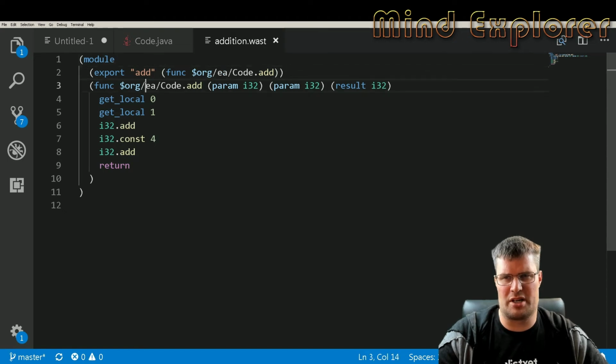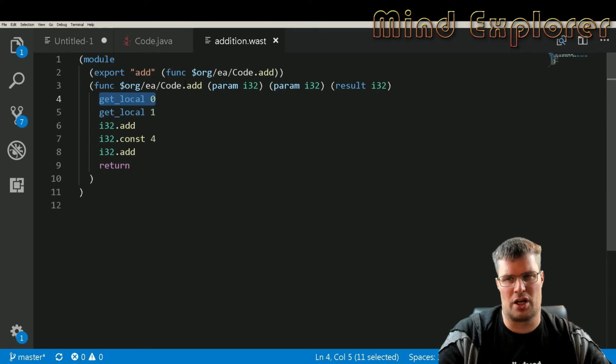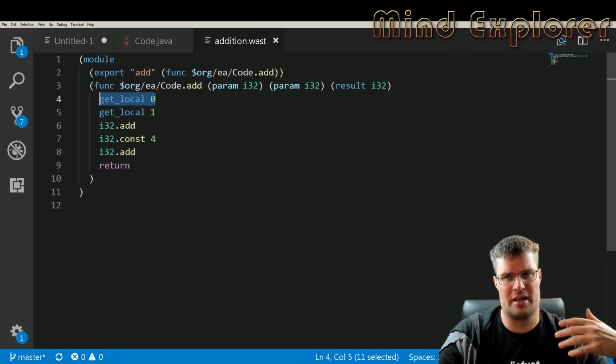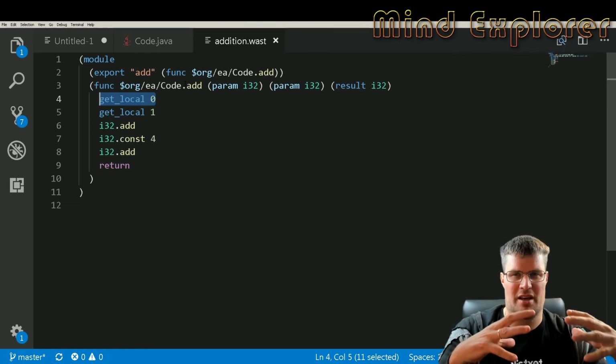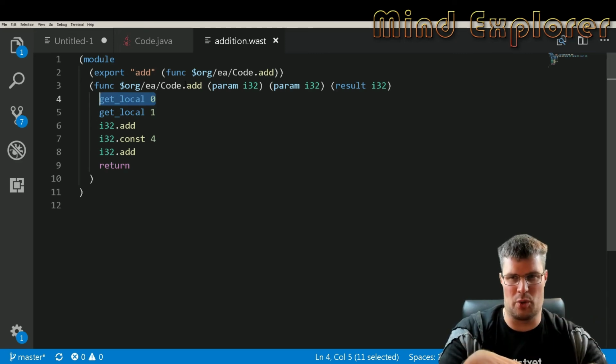The important part is the exported value up here. And then it takes 2 parameters, and both are integers, and then it gives a result that is an integer as well. So first off, it runs this get local 0, and that's actually popping a value off the stack into our local scope.